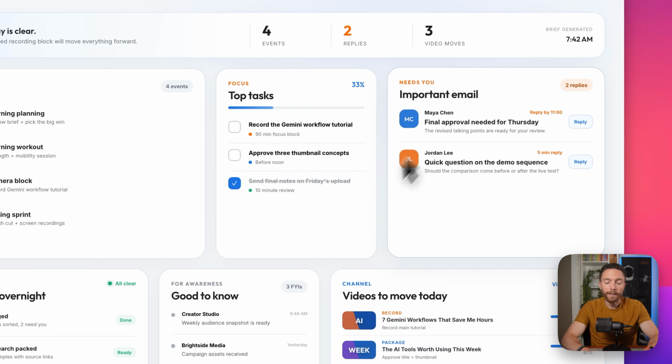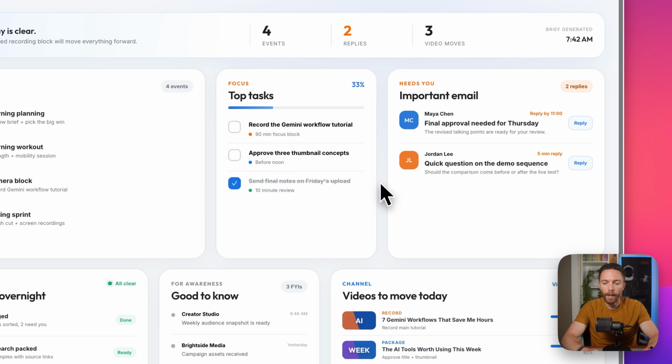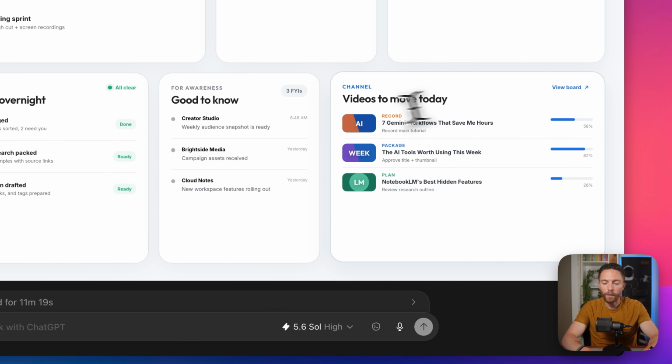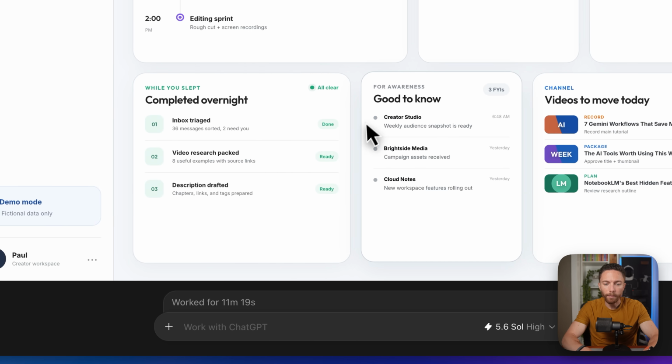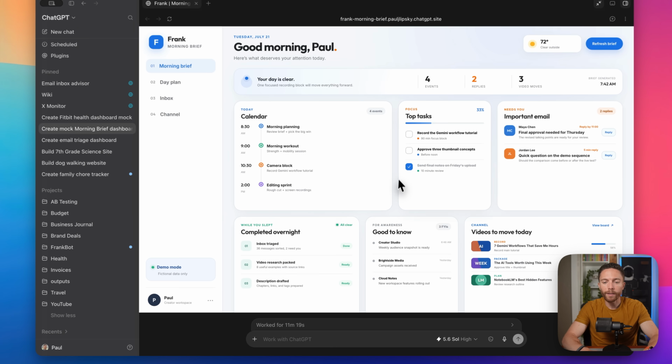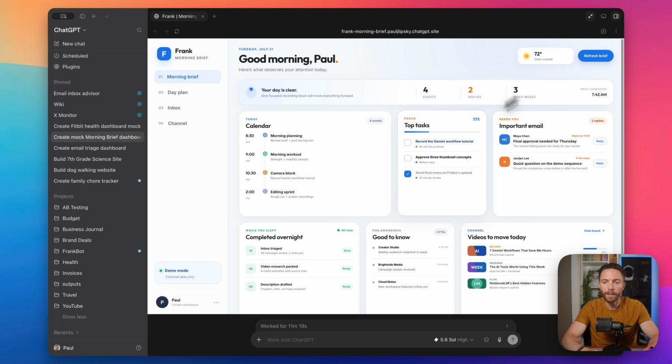And then that's in addition to it actually drafting the replies to the emails for me. Then it focuses in on the videos that I'm working on for the day. Over here, it pulls in a lot more information about my email inbox because that's really what I need the most help with. So all this can be totally personalized to what you need. I even have the weather up here, which is nice to see.